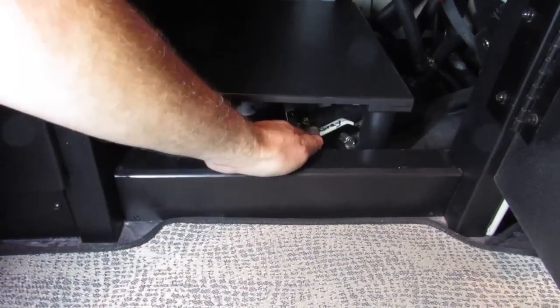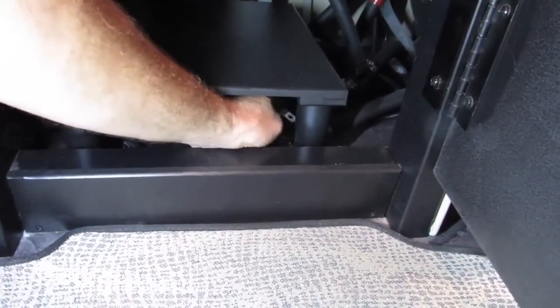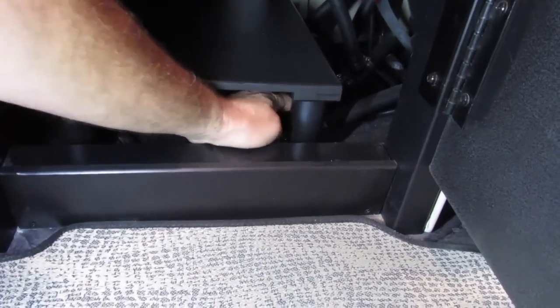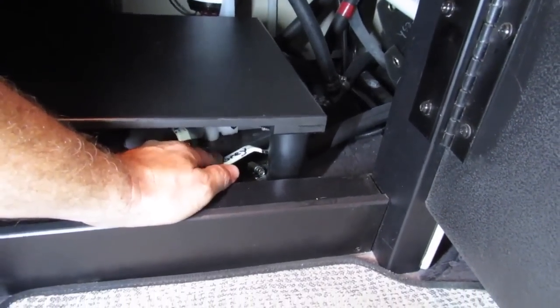Gray tank drain is underneath the little stoop we made under the sink. When it's across the pipe, it's closed. When it's with the pipe, it's open. And we'll go outside and show you how to open it up in the outside.